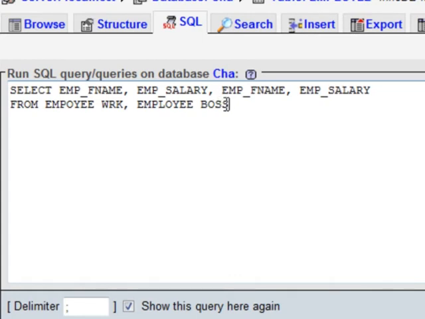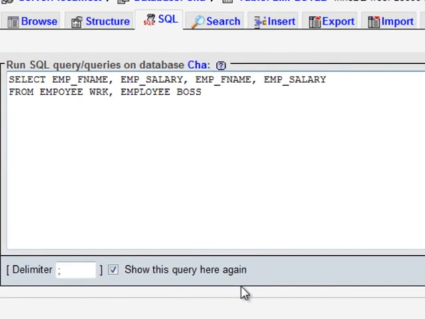Okay, don't be confused. Then if we put these aliases, worker and boss, now after the select statement we can qualify columns using this alias. It's pretty interesting. So the first one is worker's employee first name.